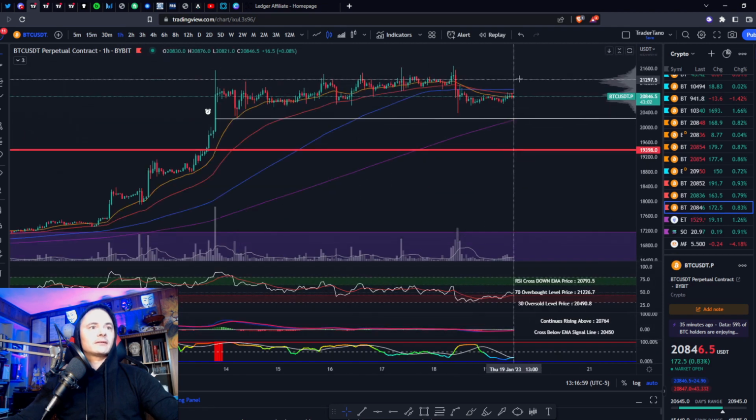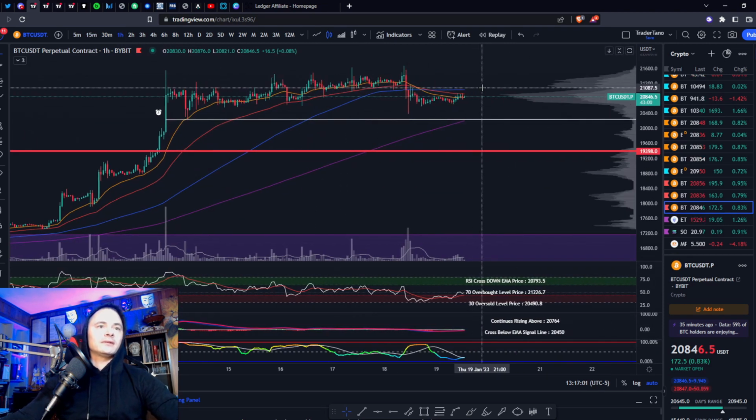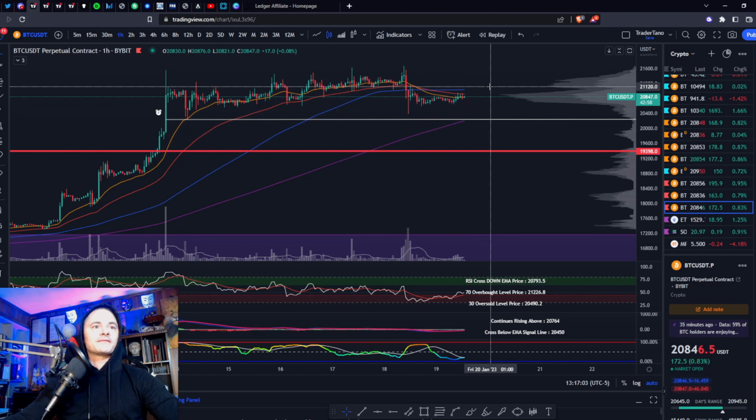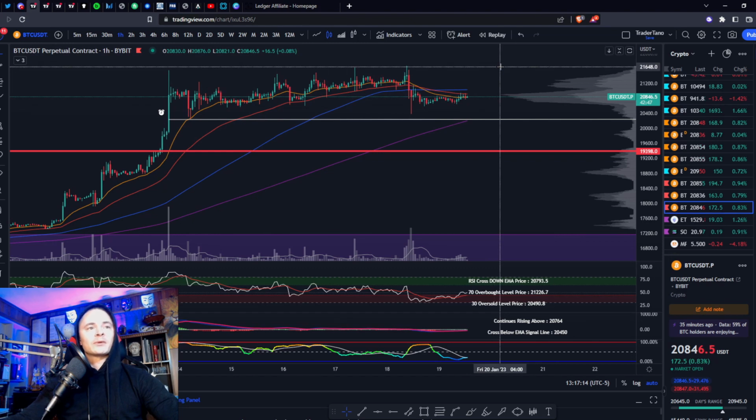Let's go to the 1 hour. So, bullish case here is that you break this VPVR level at 21,130 and the 200. If that happens, I would expect a minor rejection from 21,680, but ultimately I think we'd work our way up to 23,000.